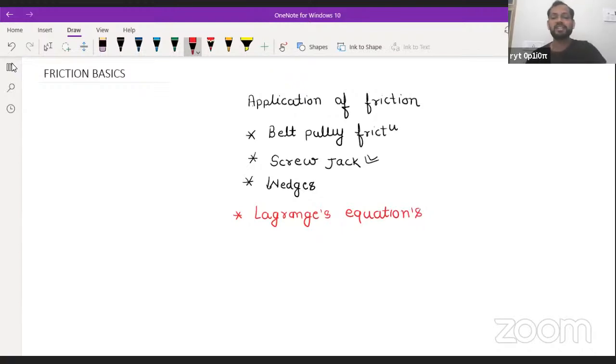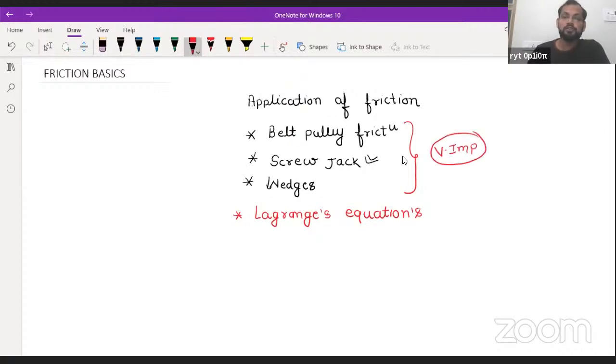So please be with the session and share this link with your friends so that they can also learn this concept, because friction is a very important topic and you have seen it asked many times in previous year examinations. Now they have enlarged that topic, they have increased the width of the topic friction. So it is sure shot that either this year or in an upcoming year you will see a question from this topic. Fine. So this is very important.